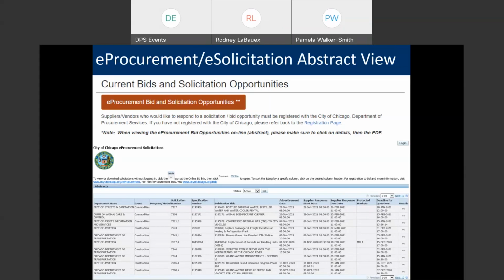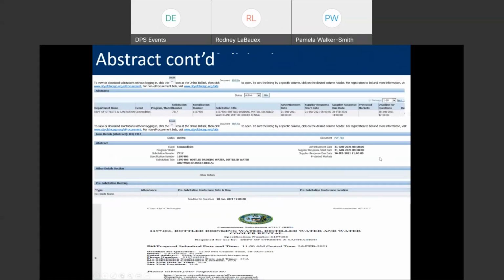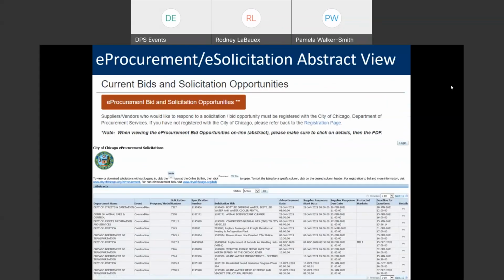Specification number, guys, and in eProcurement, when you log in, specification is actually title. So it's not just the terminology change. You can search by title, spec number, or by RFQ solicitation. The solicitation title is always preceded with the spec number. So it's spec number, and then, I'm sorry, not title, but description. So the solicitation title is the name, prior plus description, and it's always preceded by the specification.